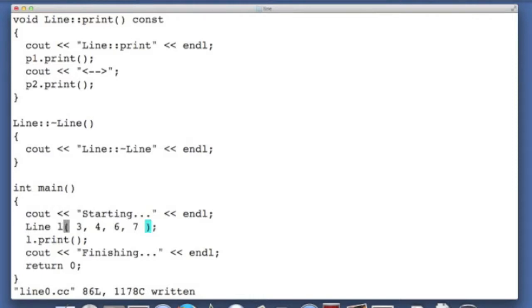I'm constructing a line object here, and I'll be able to draw pictures in the video lecture. A line consists of 2 points, and each point consists of an X and a Y. And so all the constructors are going to get called in this particular instance. And then when we call line print, we're also making calls to point print. Then when main terminates, we have several objects that we need to destruct. We need to destruct the line object, but we also need to destruct its 2 point objects. And so all these destructors will get called.